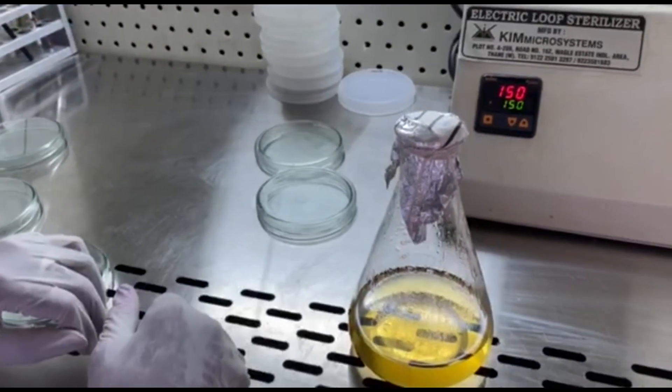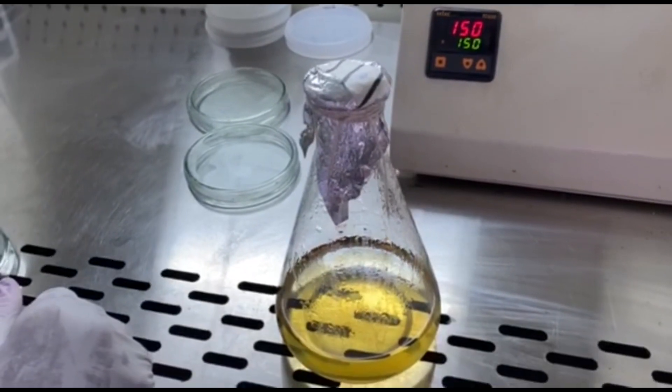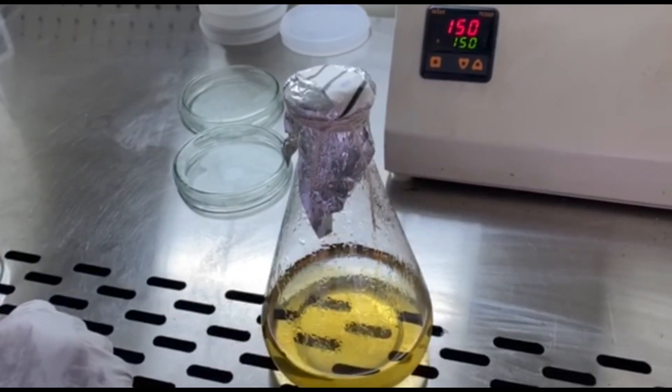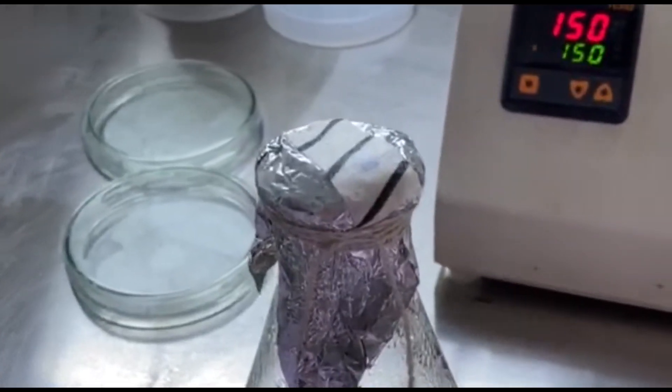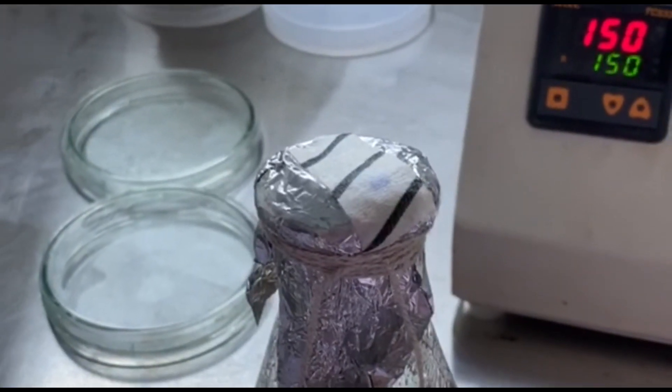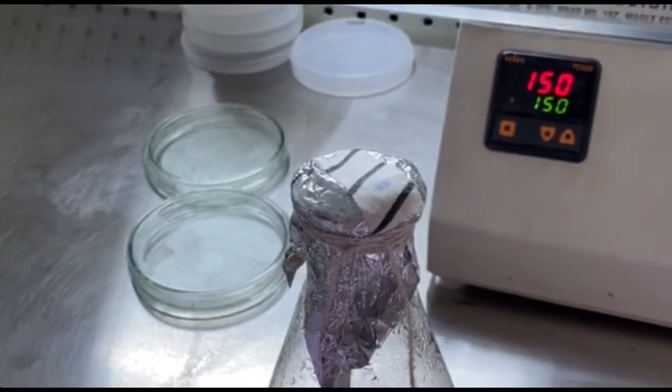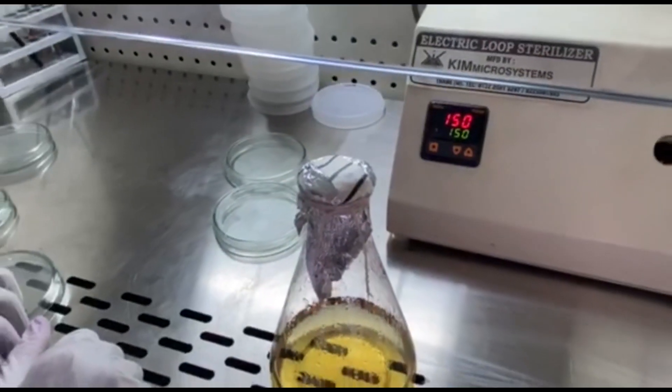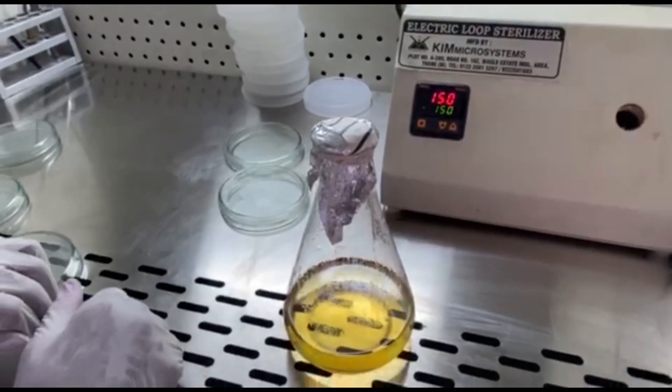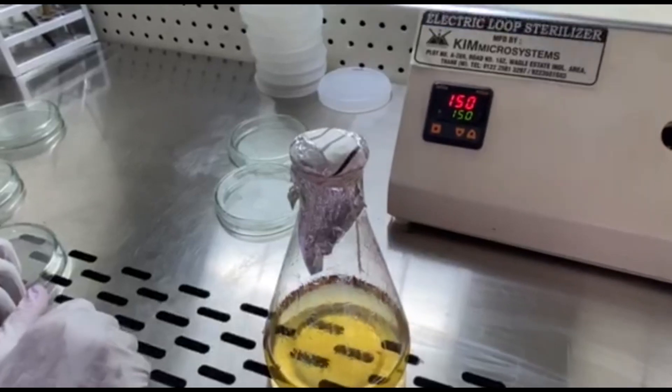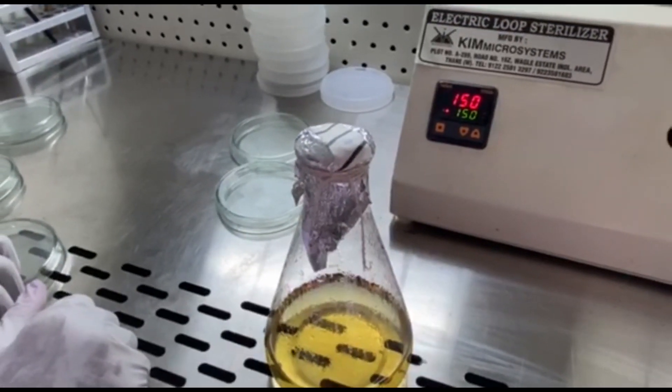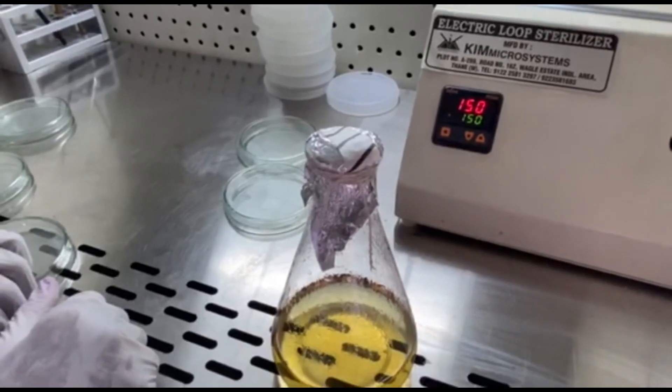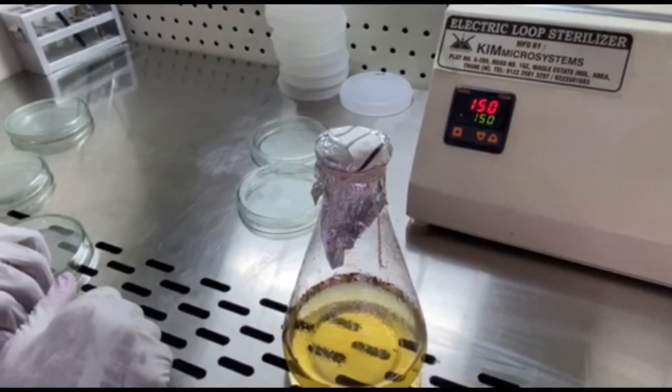But only one thing I would like to say. After autoclaving your medias, you have to see whether the chemical indicator that we have used - if you can see here, this is the chemical indicator strip that we have used here - it changes color if successful autoclave cycle has been performed. So it was green and now you can see that it has turned black in color. So now we know that whatever materials we autoclaved are sterilized completely.